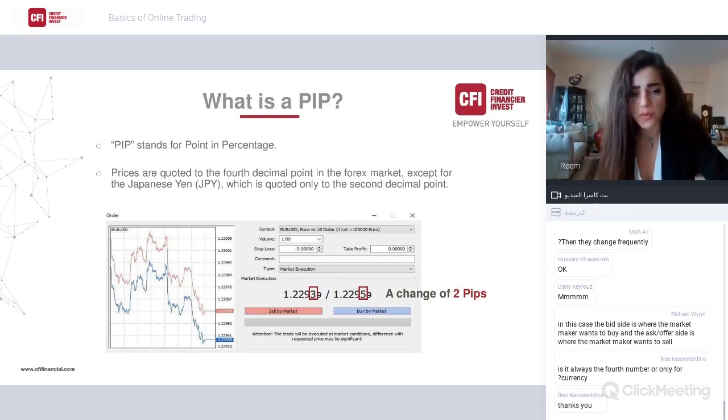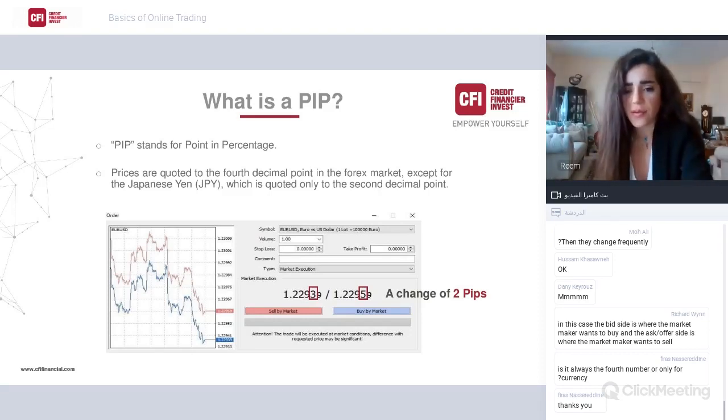As you can see, there are always two prices, as I told you, because one is the bid, one is the ask, and the difference between them is a spread measured in pips. Okay, got me, guys? These are the major key terms in trading, in the market, in online trading. Okay, so I'll move on.